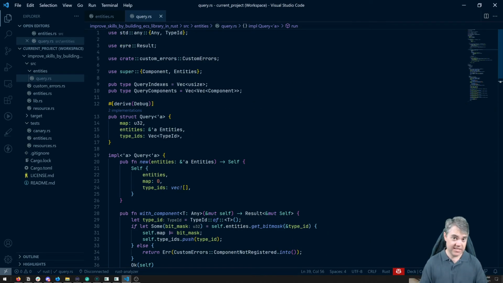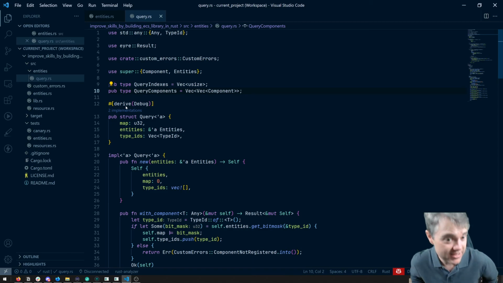Hopefully what this means is if anybody's looking through the source code and needs to see what this is, it's very easy to see that right here. And if anybody needs to in their own project have this type available, they could extract that out with a use statement because we have this being public. So because of that, we no longer have any warnings from Clippy telling us that our types are too complicated.